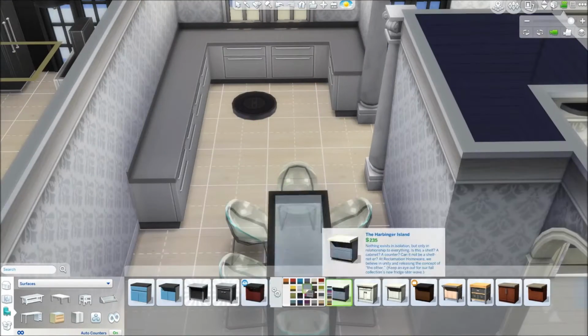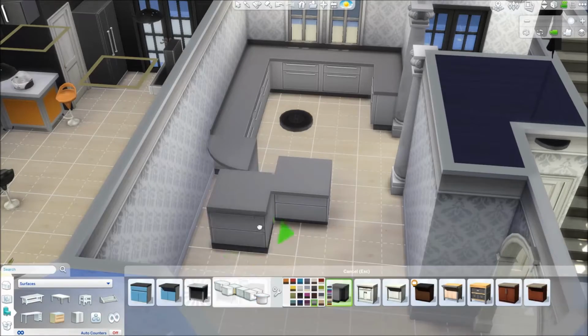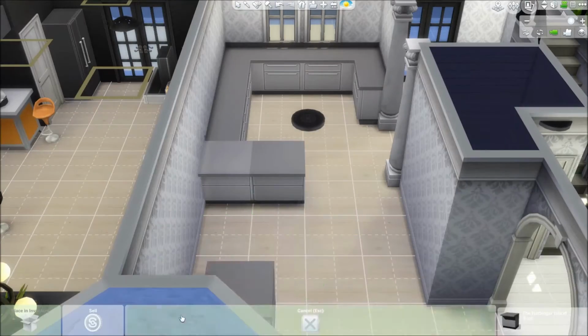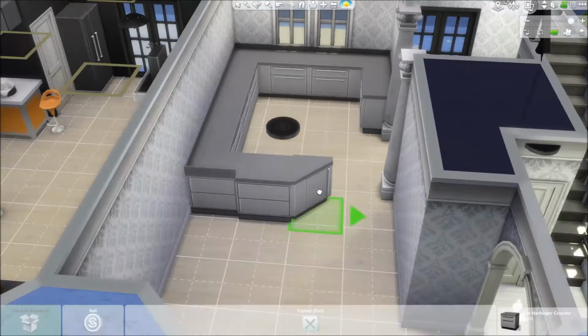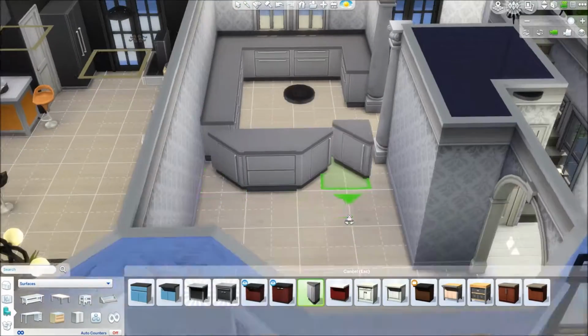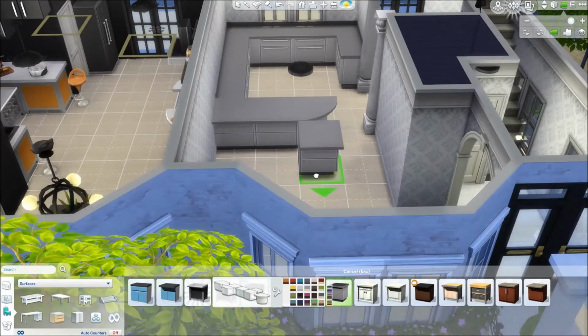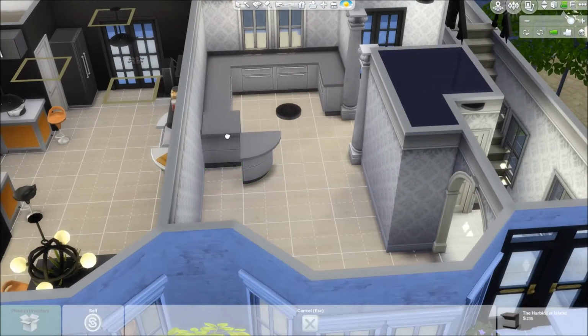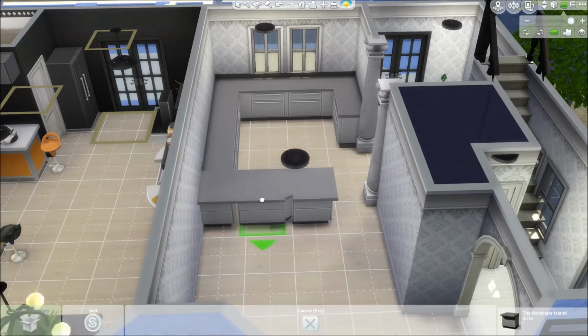This belongs to, or in my imagination, this belongs to a family of 4. 2 adults and 2 kids, one a teenager and one younger kid. This house is also going to be quite modern, but it's not going to be as modern as the previous one, and it's going to be a lot less masculine than the previous one.